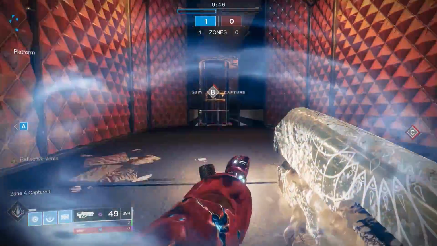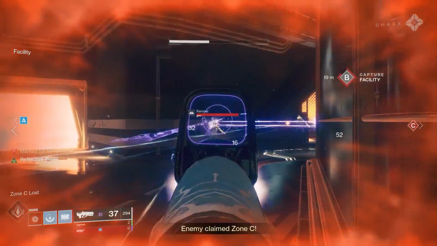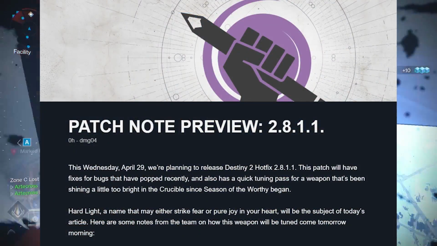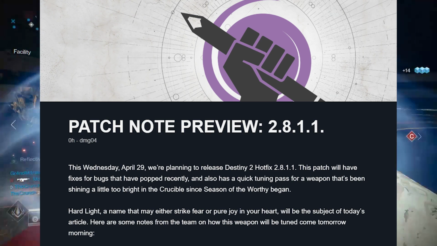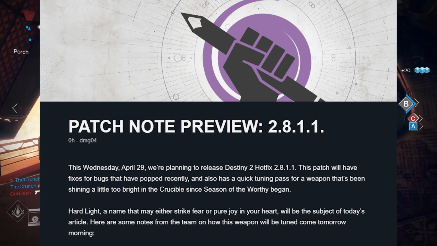So as you know, when it comes to doing Sandbox updates, Bungie is known for taking forever. Until today. This is actually a patch note preview 2.8.1.1. States that this Wednesday, April the 29th, we're planning to release Destiny 2 Hotfix 2.8.1.1.